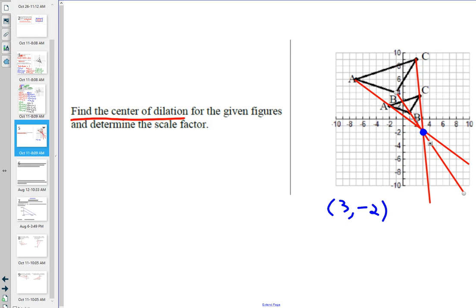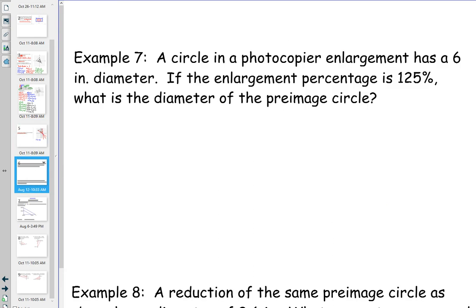I don't think this will be on the quiz on Thursday either. I'll go back and look at it, but this is more just because we were also supposed to use this as a review of what you did before during transformations. Now, what is going to be on the quiz on Thursday is more as it relates to similarity. So that's these examples. I'll try to get as many of them in the next 5 minutes or so, and then whatever we don't finish today, I'll continue tomorrow.